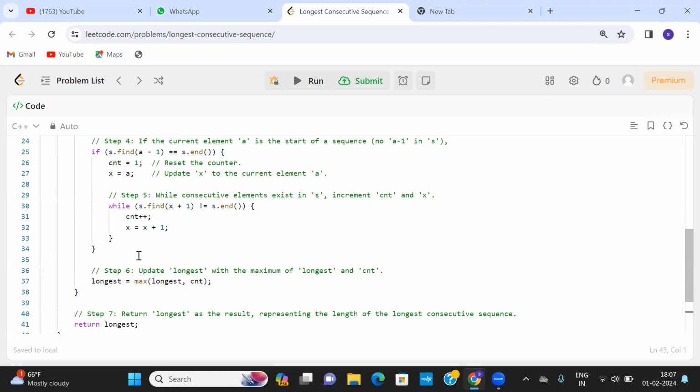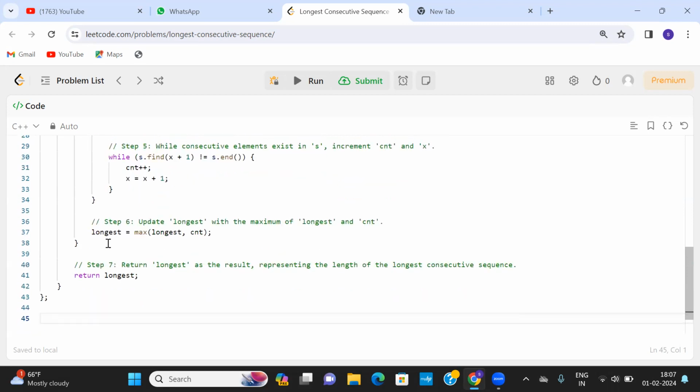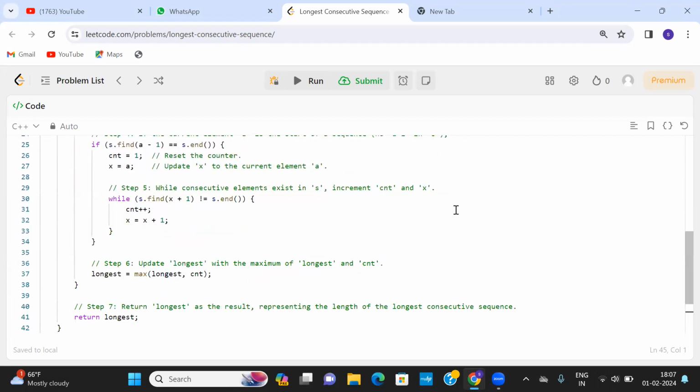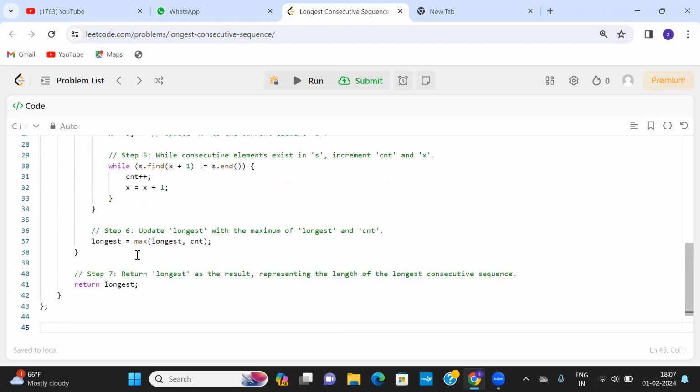Once the while loop gets completed, we are going to update the longest variable. The longest variable is initialized to store the maximum consecutive sequence length. So we are going to update longest equal to max of longest comma cnt.